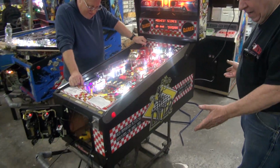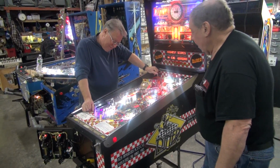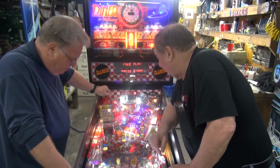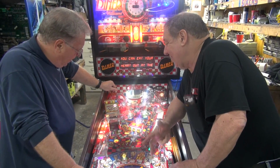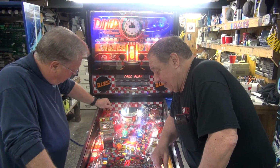Stephen, they had to do just a little bit of touch-up on this magnificent thing. The factory Mylar was still in place, so it only needed a little bit of touch-up. A wee bit, Robbie. Three color changes in the clear bumpers. That was for effect. Diners generally have a lot of color, you know, the jukebox, all that stuff.